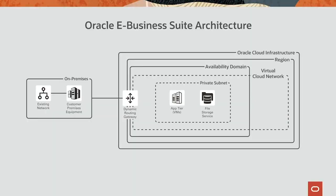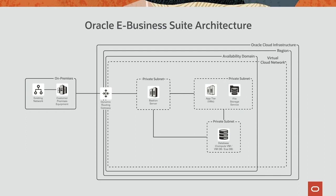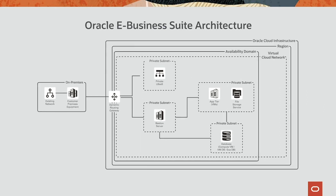The second step is to use the EBS Cloud Manager to provision the EBS environment. Using the EBS Cloud Manager instance from Oracle's Cloud Marketplace, we'll provision the EBS instance in its entirety, including a VM at the app tier and a database to support the backend. To make the application highly resilient, we'll want multiple VMs at the application tier with a load balancer distributing traffic between them — all accomplished from the Oracle EBS Cloud Manager.